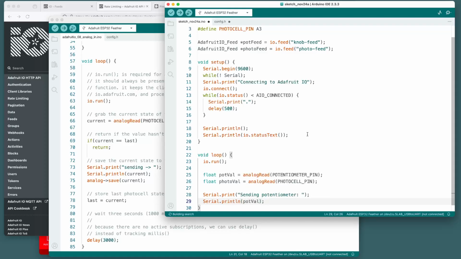Notice that I added a space after the colon because I want the space between the colon and my value.